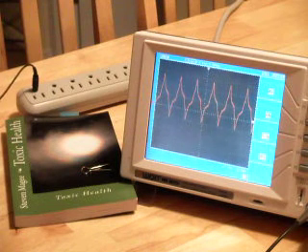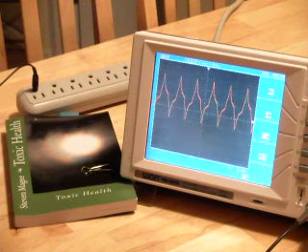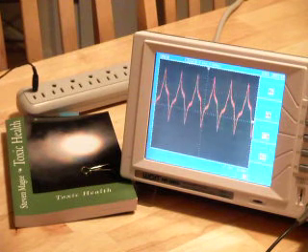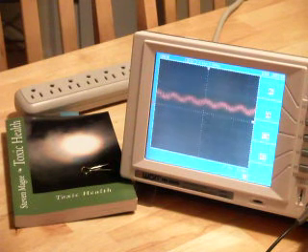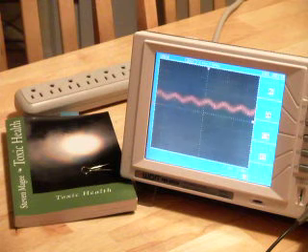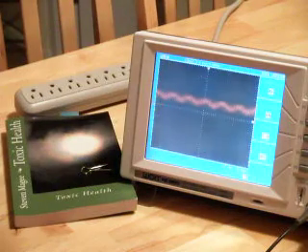That's because my home has a stray voltage problem. I've reported it to the utility and they said they're not going to fix it, so I'm a little concerned about that. Now I'm going to disconnect from this. So that's my body voltage right now — the 60Hz sine wave with a little bit of electronic noise. I'm not plugged into the grounding strip. I'm going to put my bare foot onto the floor.